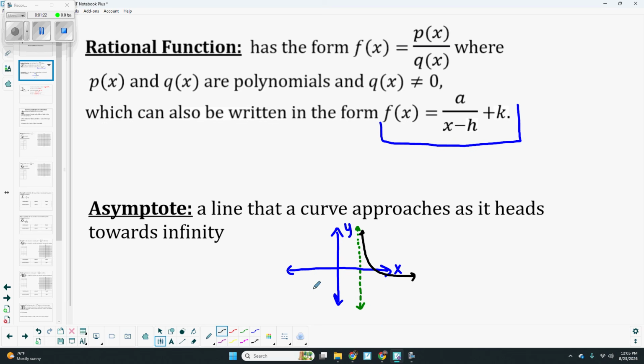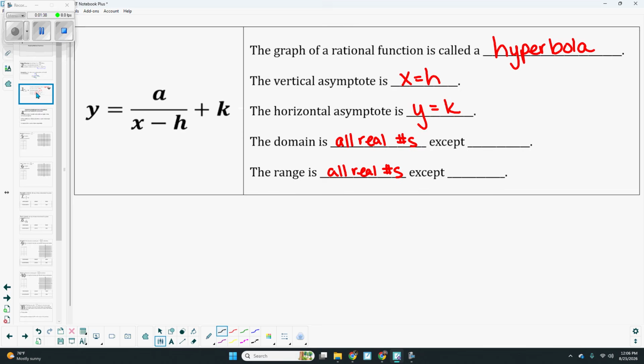And then maybe you have another asymptote here. So now our graph gets really close and never crosses, right? It's getting really close to both. And this is actually what our rational functions are going to look like. This shape is called a hyperbola. So we are going to be graphing hyperbolas.